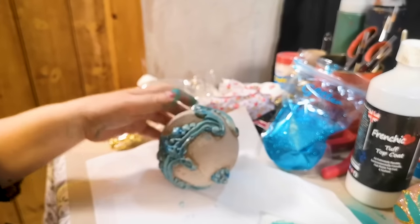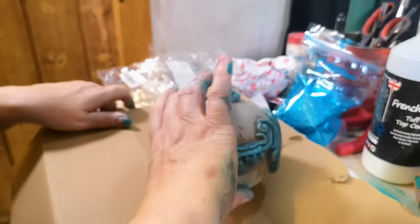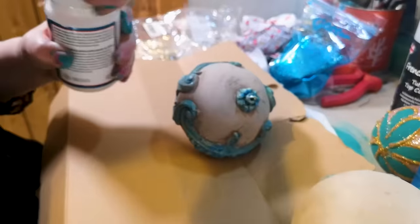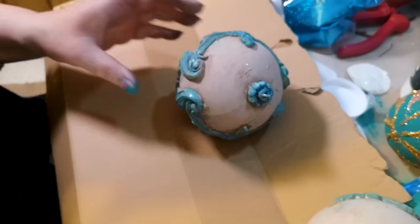Now, I've got a bit of cardboard because I really don't want to be throwing glitter around in the house. It's different in the shed. I could throw glitter around with gay abandon, but not so much in the house. So I've got some high gloss Mod Podge just because it happens to be the one on the table, but you don't have to use that. You can just use ordinary Mod Podge.